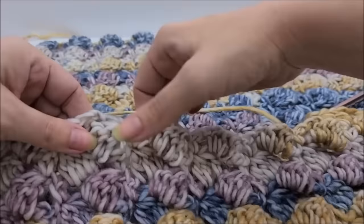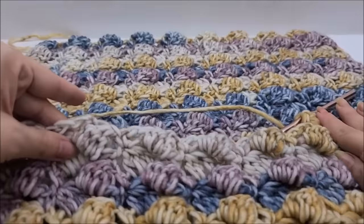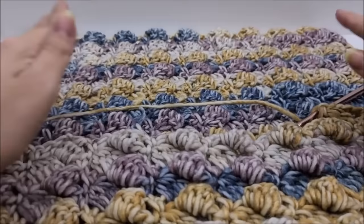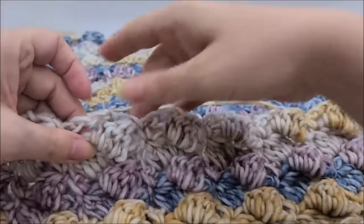So you want to leave your neckline for any size between 5 and 6 clusters, something like that. However many, make sure you do both sides equal. So I'm leaving two clusters on this side and two clusters on this side to make my shoulder. Make sure you have the same amount of clusters on both sides for your shoulder area. And then your neckline can be somewhere in between 5 and 6 clusters, which would work for any size.